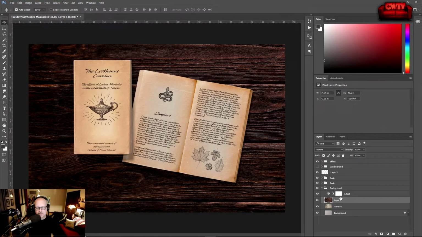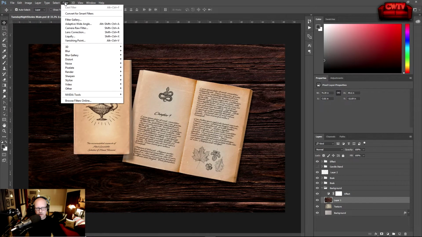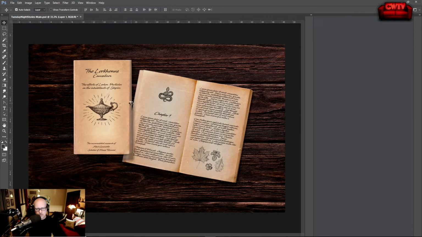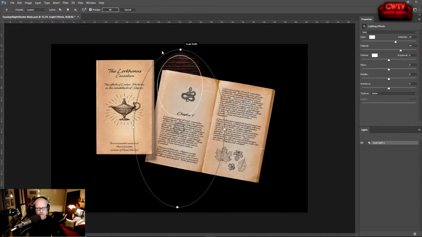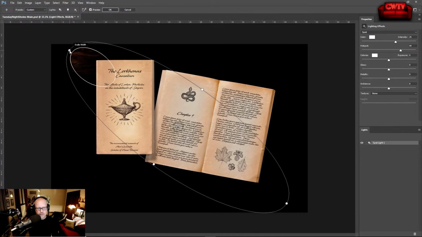See, what will happen is if I apply it this way, the lighting effect will be applied to the wood in the background, but not to the book itself. That could have kind of an interesting impact. We'll try it on the background and see how it looks. I don't think it's going to be anything too crazy. Don't crash. All right. Okay, so there's our light source. We're going to change it. Okay, we want our light source up this way.